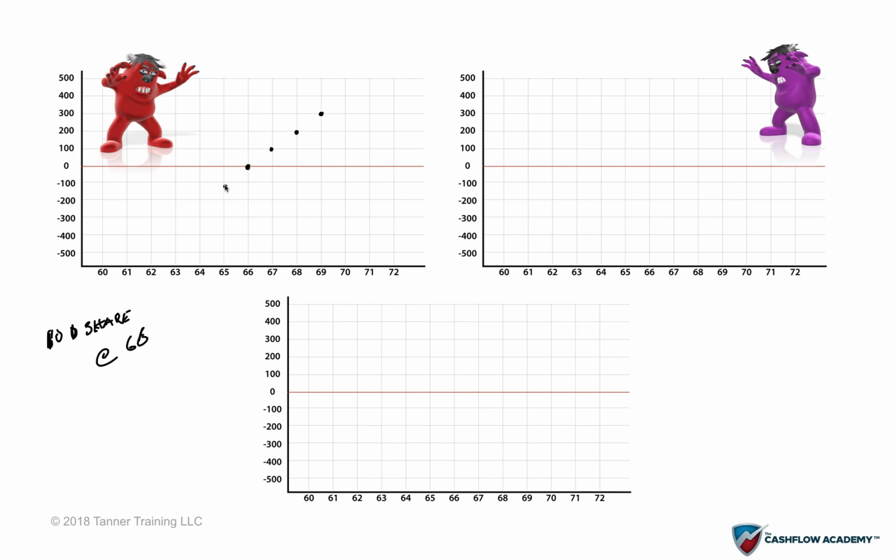But if it goes against me, this would be scary, right? So what side is the monster on? The monster is on the losing side. In other words, the more I lose, or the more the stock goes down, the bigger this monster becomes. Do you see that? The more I lose, at $61, I'm down $500. That's a pretty big monster. So I can see that the further down the stock price goes, the bigger the monster gets, the bigger my headache gets, the bigger the problem with this trade gets. So, how do you deal with that?